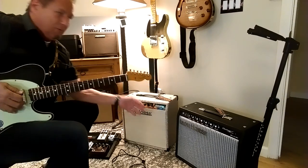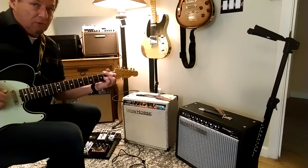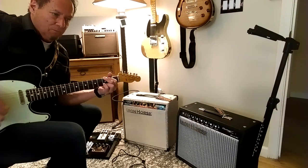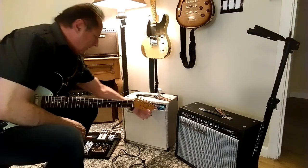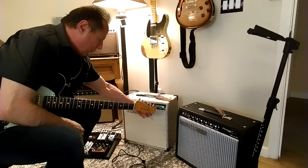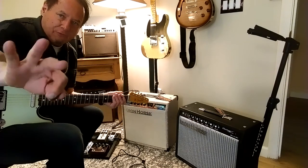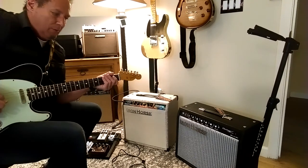Sets of drive, but the volume is not terribly loud. Maybe not even band volume. It's pretty hot in the room, though. Depending on where you play, but the output right now is at 10 o'clock. Let's take it up to 1 o'clock. I don't know if the compression on the recorder will show you more gain or if you'll just hear it punchier.